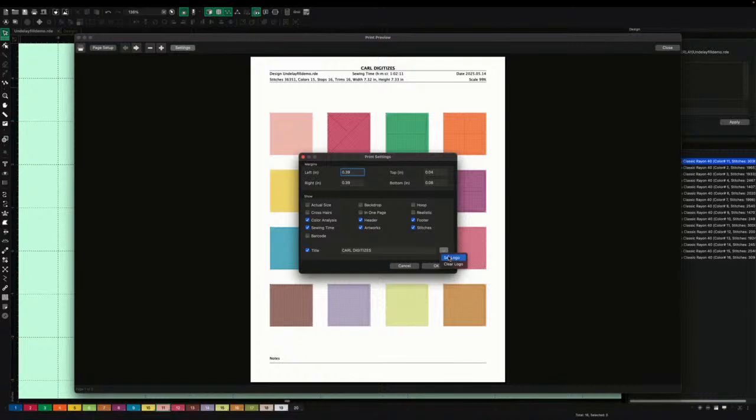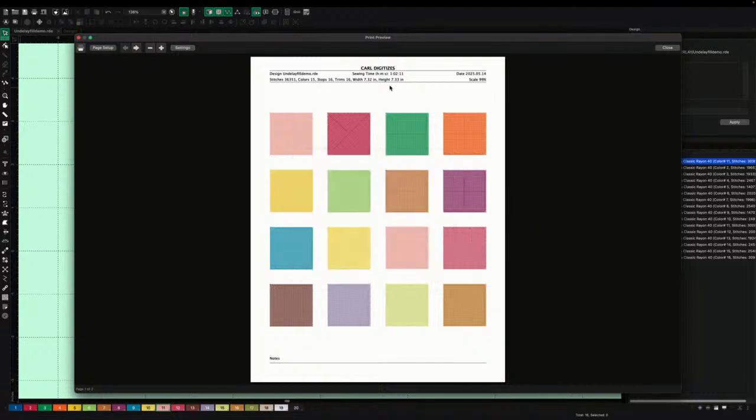So you can actually have a picture or your company logo on the screen so that your people know who the file came from. And just in case they were looking through their digitized files and they didn't know who did it, they can look at the header and say, oh, Carl did it. Let me call him back because I have more work for him to do, okay? All right, so that's another new option that it can do, which is really fantastic. You can customize your run sheet and put whatever you want on the header. I think that's great. That way people know who it came from and you don't have to do a watermark.